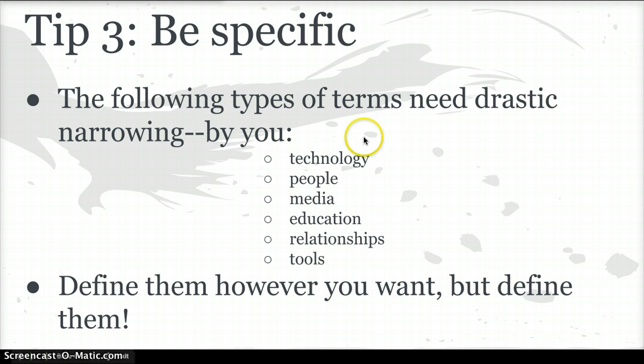So when you refer to technology, I need your definition of technology. Okay, you know, people, even students, any sort of population needs to be much more narrowly defined. Media, education, relationships, tools. Anytime you have a word, especially a noun that seems vague, I'm going to encourage you to specify it. It makes your paper more manageable. It makes your argument more vivid, more fully realized. Okay, define them however you like, but define them. That's really what I'm looking for.